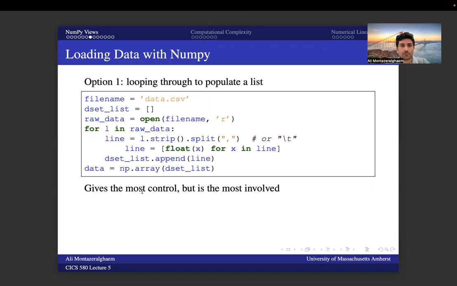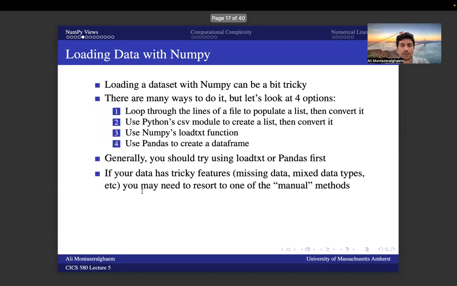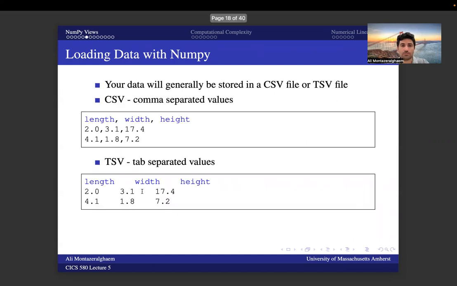For the first option that I mentioned here, we need to use a loop over all lines that we have, and then we need to create a list for each line and then convert it to Numpy or anything else that we want.